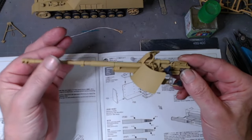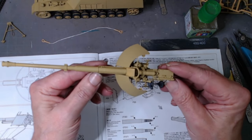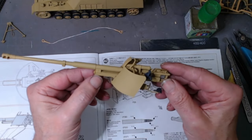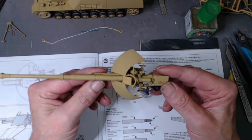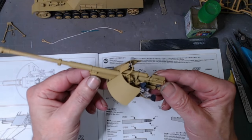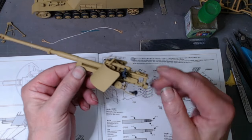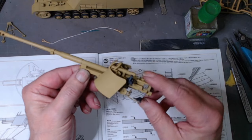This is all a one-piece plastic barrel. Quite handy, isn't it? You've got a very fine seam line to get rid of, but probably a metal barrel would be better. So we've got all the shield and everything on. We've got the sights and everything on. We have the breech in the back there.